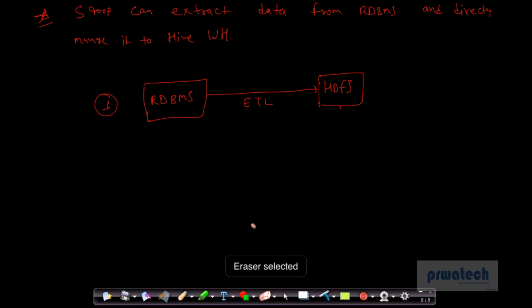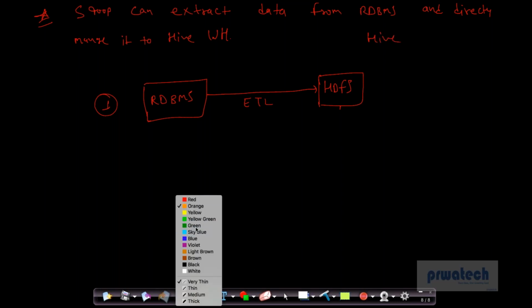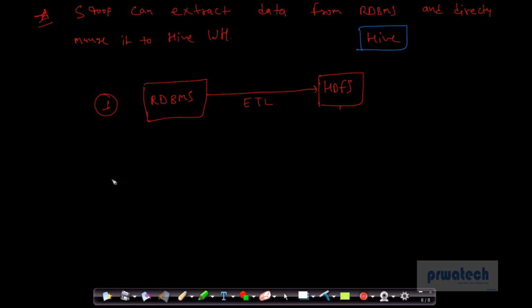So I can represent it this way. Hive is present right here on top of your HDFS, and then Hive is pointing to this HDFS, right? That's what we are doing so far. Sqoop is extracting to HDFS, Hive is pointing if it is an external table. So I can create an external table and point to HDFS directly. This is one flow. Now second flow: why don't you directly take this data from RDBMS and write to Hive directly?